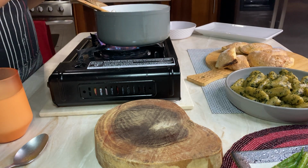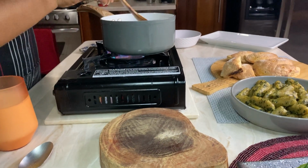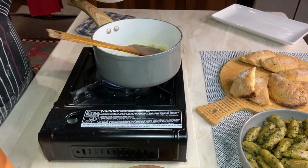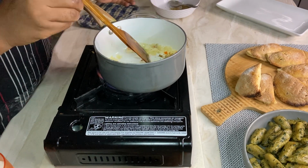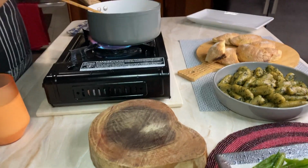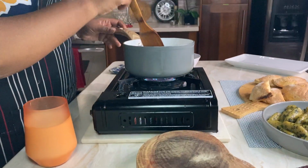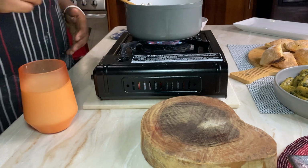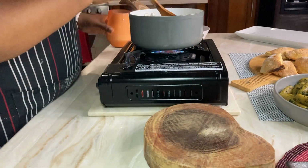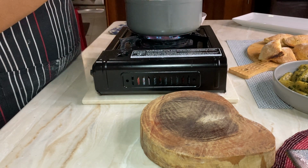So for our coconut sauce, I'm cooking some onions, just sauteing some onions. And we're adding some of the same seasoning. Maybe some more. We want it to be nice and seasoned. And in here I have a can of coconut cream. I'm just going to add half of it. And we are going to let this cook.